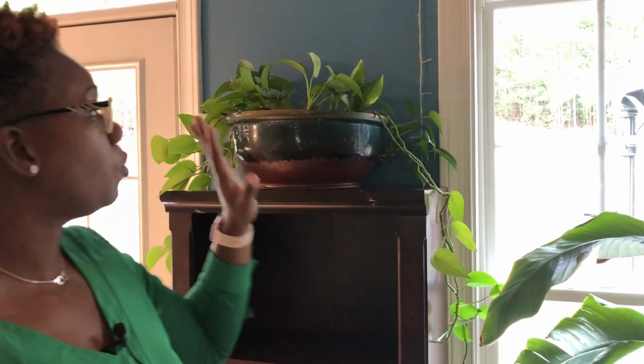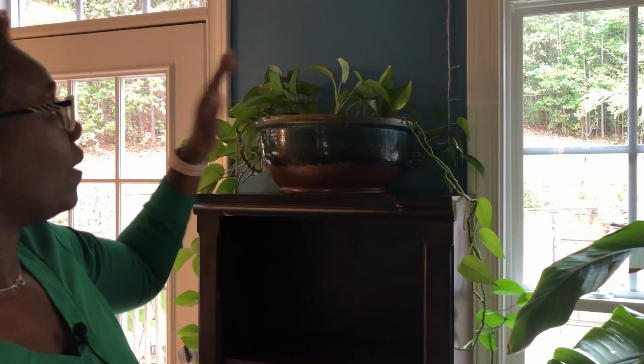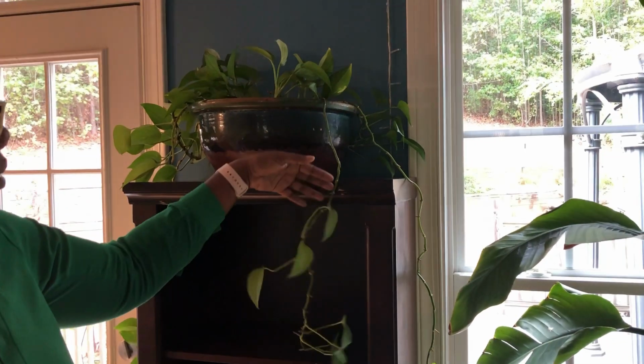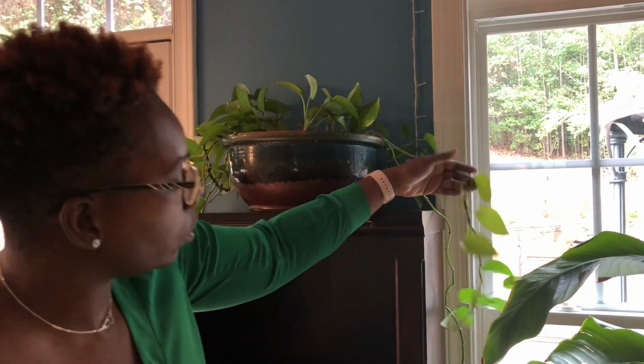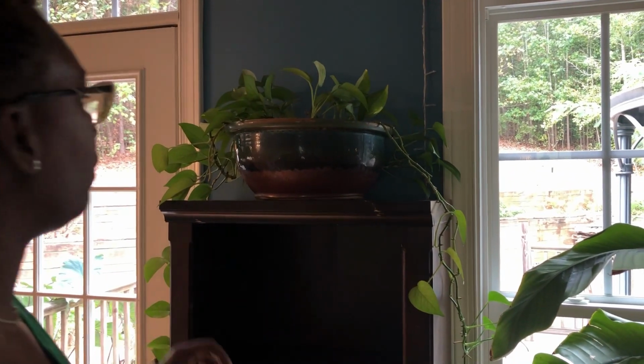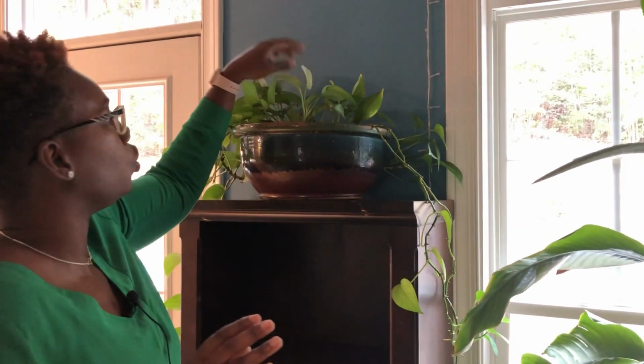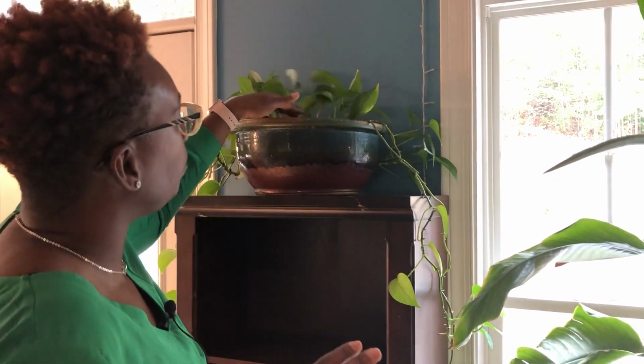I water this plant about once every 6 to 8 days with lukewarm or baby bath water warm water, and spritz it every 3 to 4 days. And that's all I've done for this plant. I dust the leaves off, make sure that there's nothing on it, no bugs, no spider mites or mealybugs or anything of that nature. And I just make sure that this plant is in its best condition to grow and to thrive and to be the star that it is.